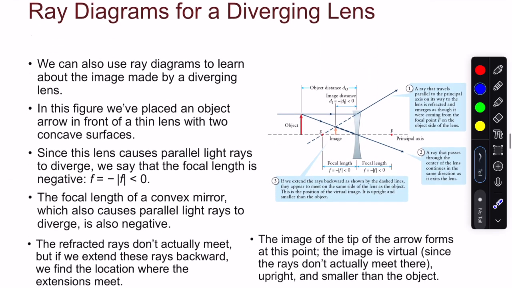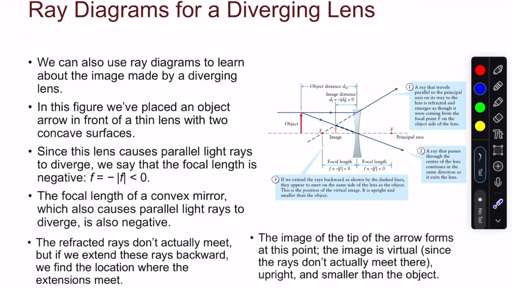So what about diverging lenses? We have a lot fewer cases now than with mirrors, which is great. We have 2 cases for converging lenses and 1 case for diverging lenses. A ray diagram of a diverging lens looks like this. We're going to place our object outside the focal point, and the lens is going to cause parallel light rays to diverge on the other side. When we draw our principal rays, we get divergence of the rays on the right, on the outgoing side.